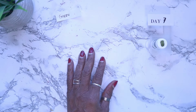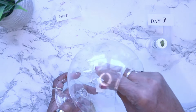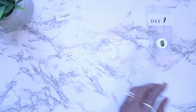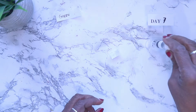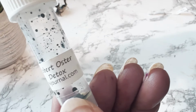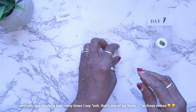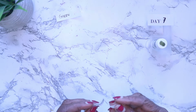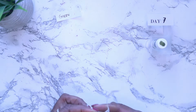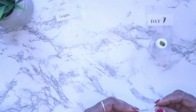And the next one up is, let's choose a pen. Alrighty, first up is the color. We have Robert Oster Detox. Oh, that's one of my favorite greens. Oh, I love Robert Oster Detox. And it is going in, oh, we're going different. We're going with MONTEVERDE Ritma in a Stub nib. Okay, we can do that.